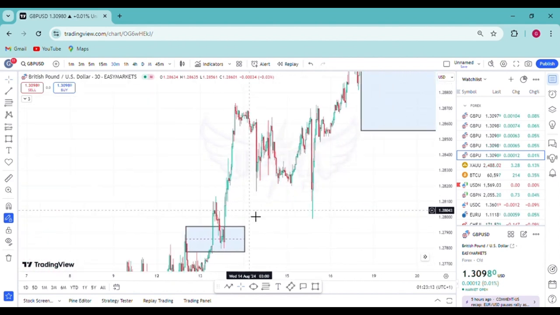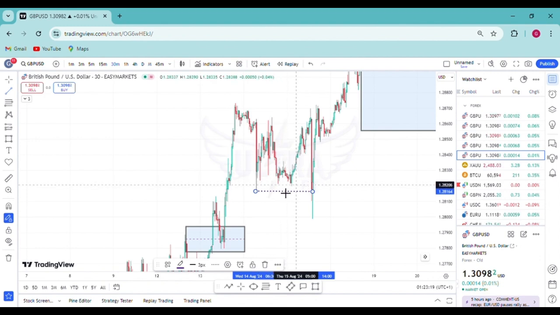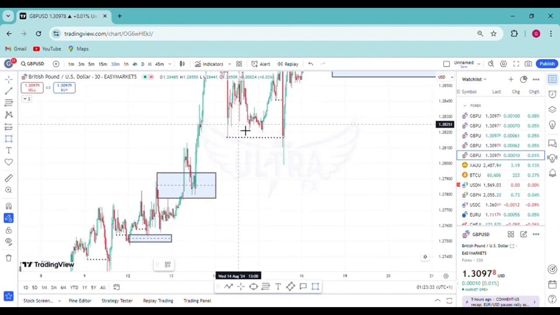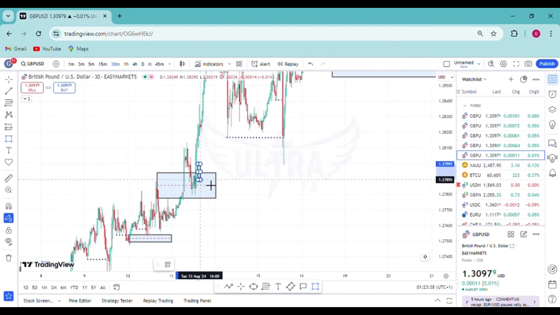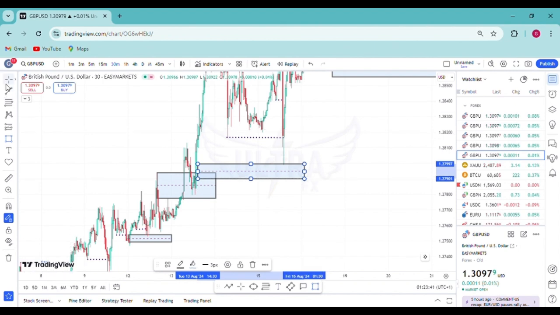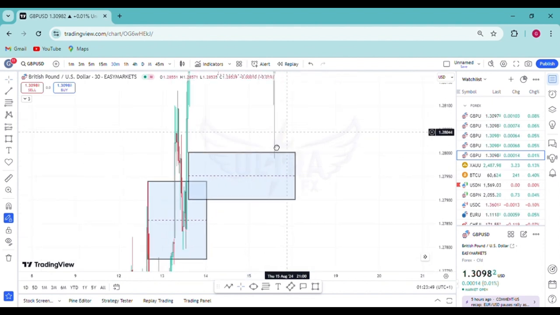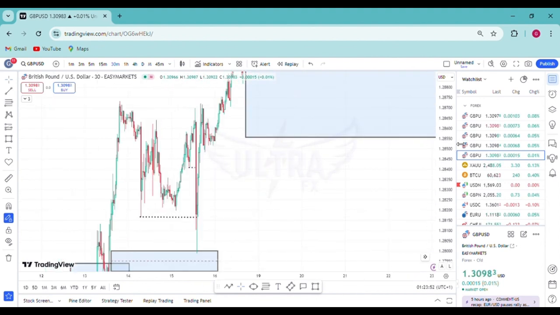Now you can see liquidity right here, right? This is liquidity, and market retraces down, taking this liquidity out also. Let's highlight all the liquidity here we can find. And after market takes that liquidity, you can see a BC, a fair value gap here. What does the market do? Market taps into that fair value gap and rallies to the upside, following that bullish order flow.